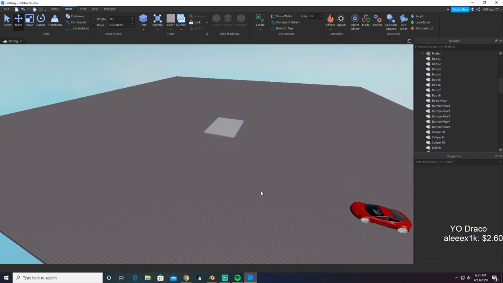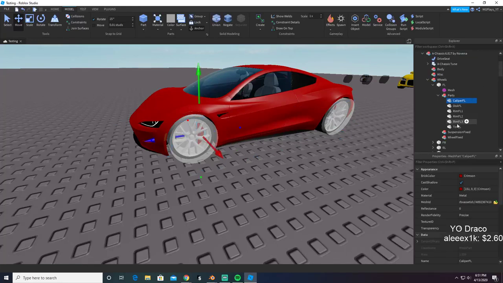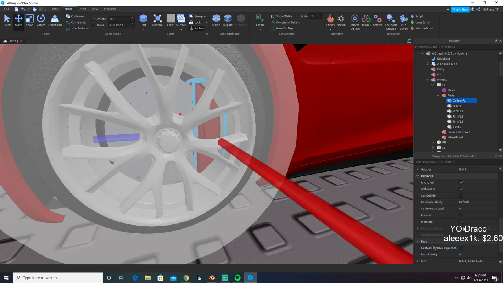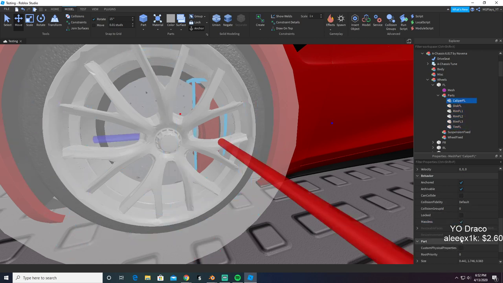Let me group all these because it's making the list longer and I don't want to go through everything. Let's make the tire and the rim and the disc movable parts, and then make the caliper, and then make the caliper lock.